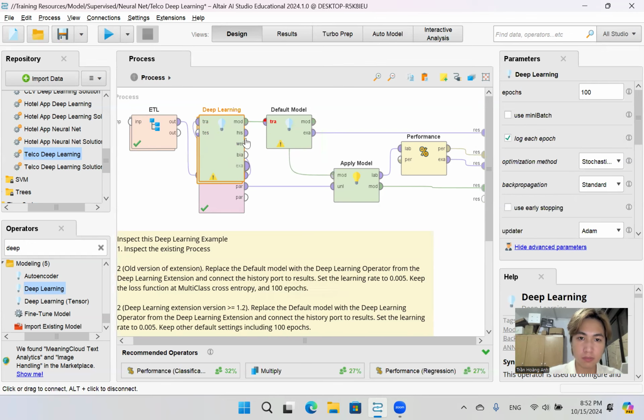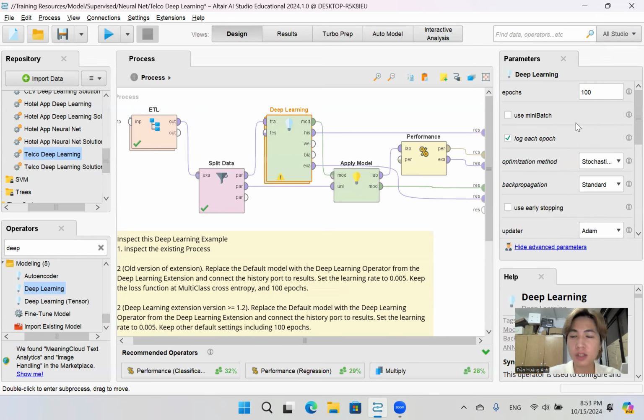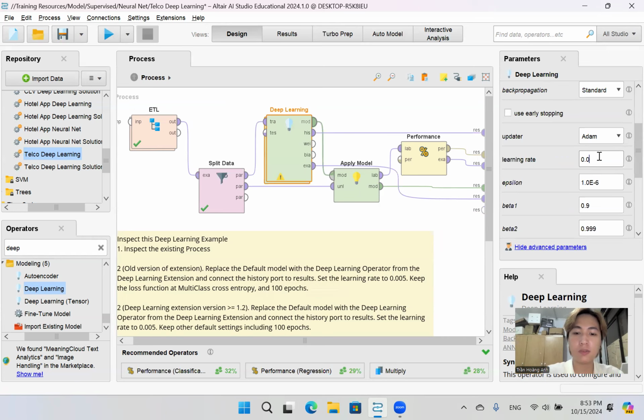I will change it a little bit, make it a little bit different.